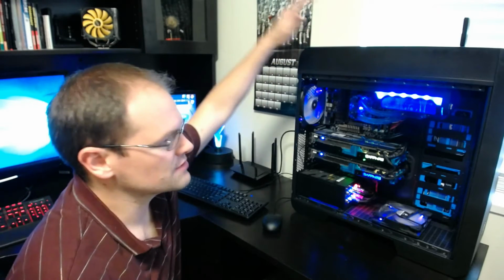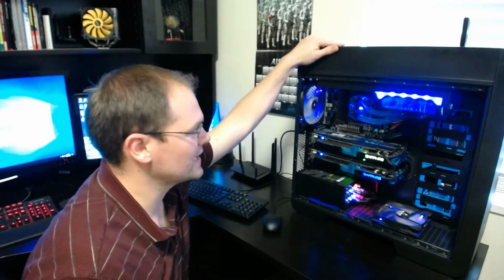Okay guys, we are going to revise our review of the Swiftech H320 X2 CPU cooler. So we're going to go ahead and cover this again, and this time I'm going to try to be a little more thorough with some details and try to make it a little shorter as well. So for starters, we have the unit installed right here. This is my Thermaltake Core V71 case, and here is my Swiftech H320 X2.